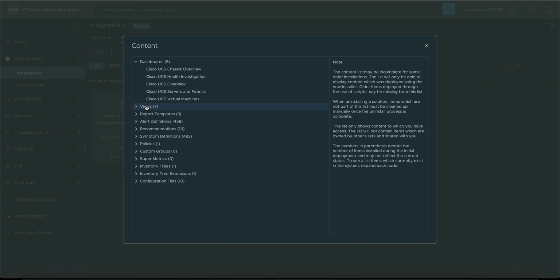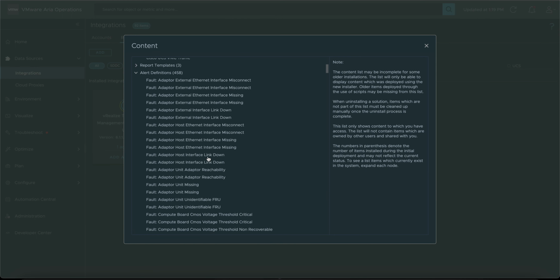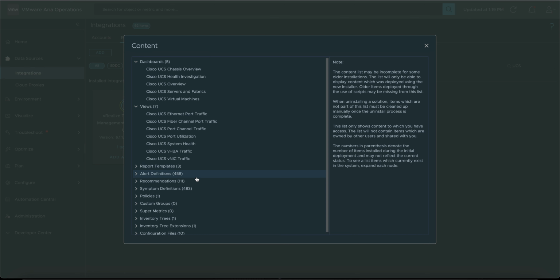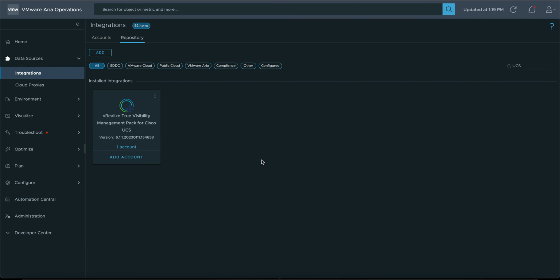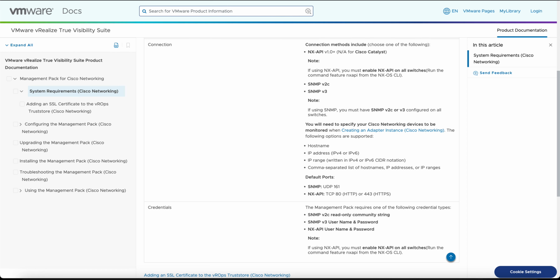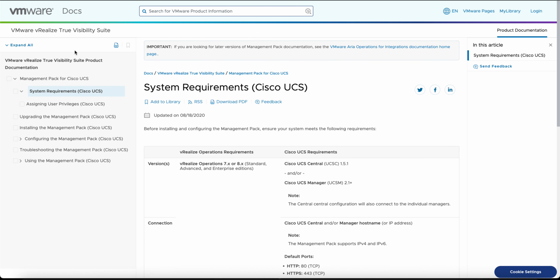Hey, we've got a couple dashboards. Hey, we've got some views in there. Hey, I've got some definitions. A lot of really cool stuff. I've covered this so many times, but that's okay. The point is, you're able to do it yourself. So you can go and add these things in and know how easy it is to find how to get those docs. Those docs being: type in the name of the thing, Cisco or UCS, type in TVS, type in vROps, and you're going to get to this docs page.